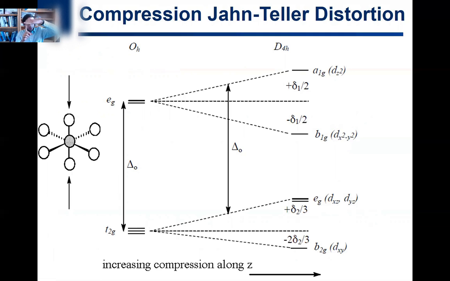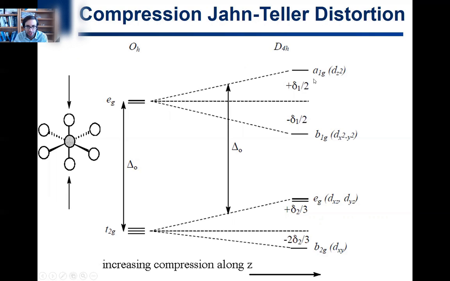So if you bring a ligand closer to it, that's going to increase the electron-electron repulsion and cause the energy of these two orbitals to go up. And because you have to have the overall energy not change here, they're going to go up, let's call it a third, right? And so the B2g, the other one that's going to go down, that orbital, the xy orbital, is going to have to go down by minus two-thirds, right? To balance things out.